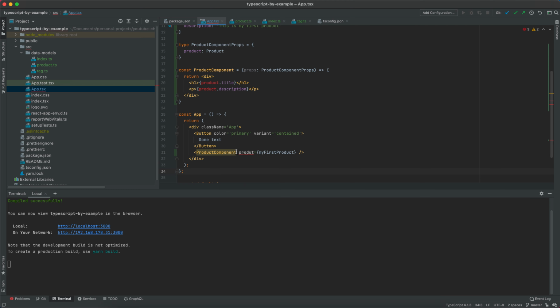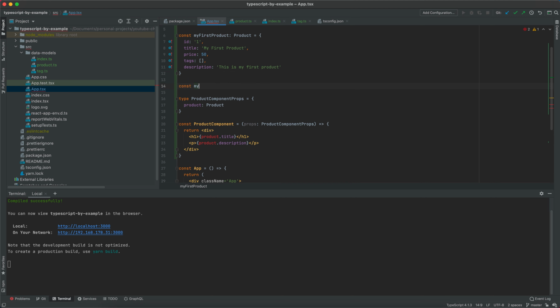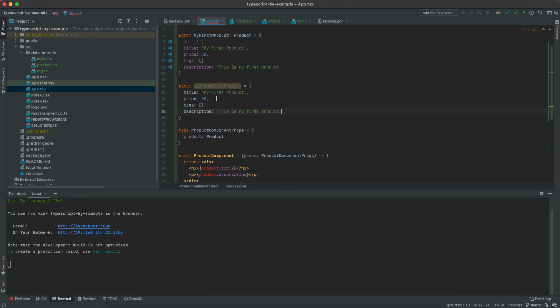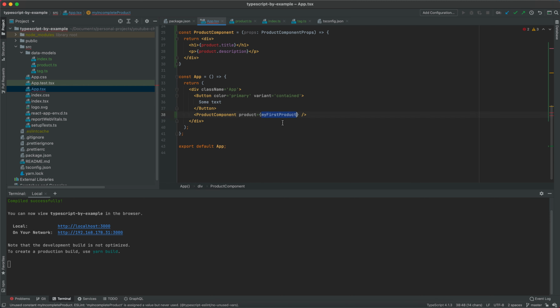And also, I have a warning in my JSX component which says that element product component doesn't have required attribute product, right? So now I need to come back to my props and say, okay, the product is here, be happy, don't complain. If, however, I were also to pass another, let's say my incomplete product, and I didn't type this incomplete product as a product, or by using the type product, and let's say that by any chance I forgot the ID. Okay, I create the title, the price, the tags, the description, everything, but I forget the ID. And then I try to pass this to my product prop.